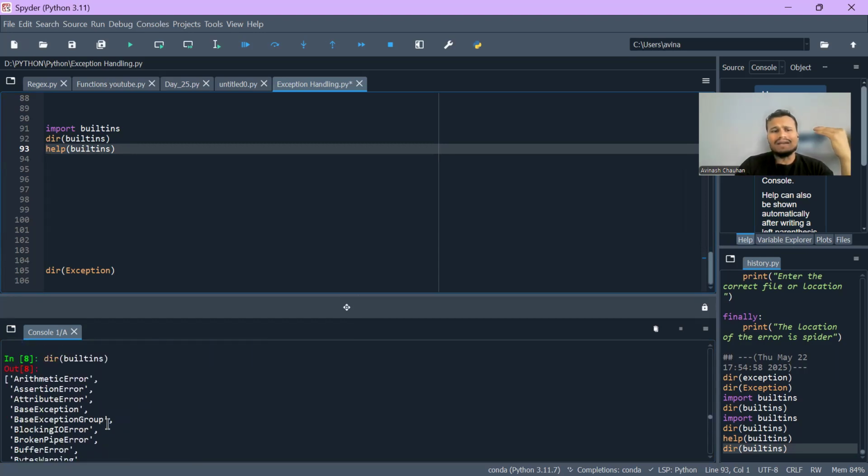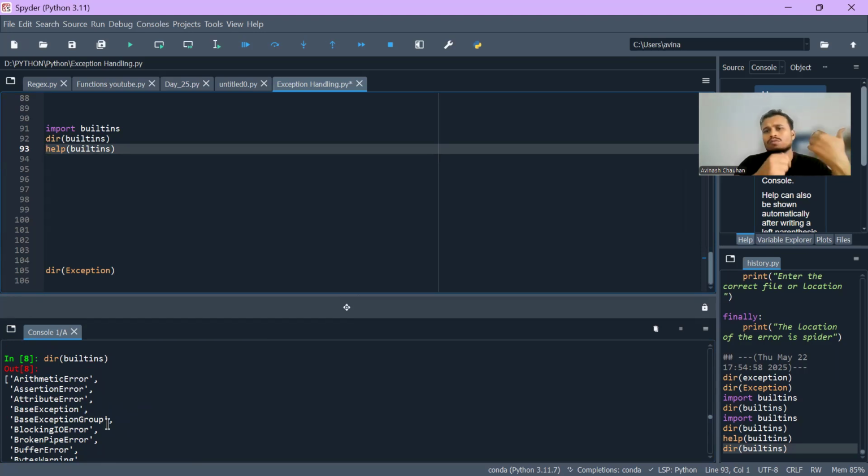Okay. And arithmetic error can be anything, like if you are finding the square root of a negative number. The square root of a negative number is obviously an imaginary number, and we know that in mathematics, right? But Python will not be able to identify such.